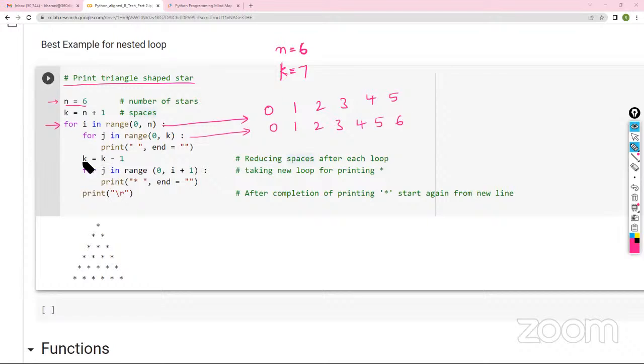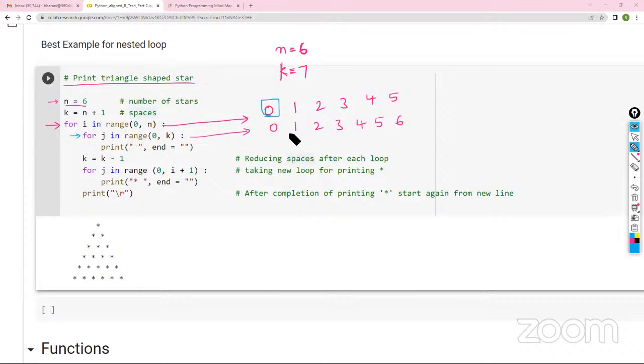What do we want to do? For i in range of 0, 6 would give all these numbers. Initially it will take the first number, so 0 gets selected for i. For the 0, it will go to this for loop.